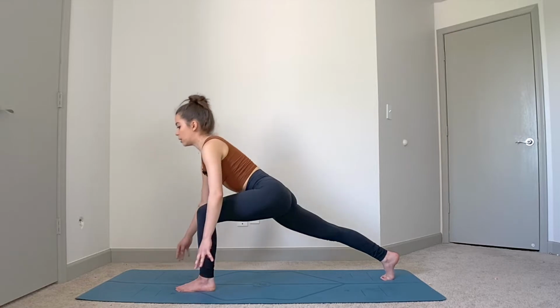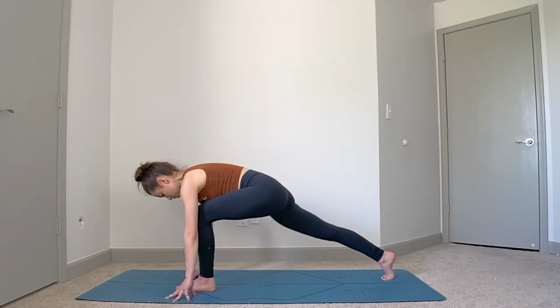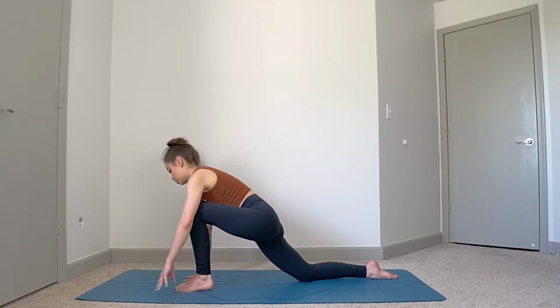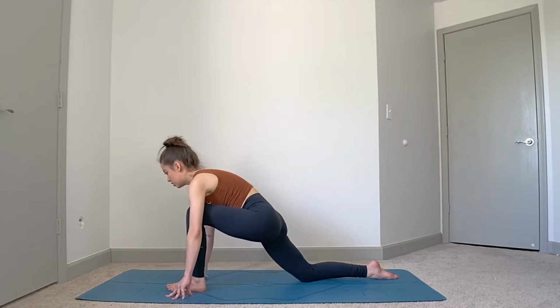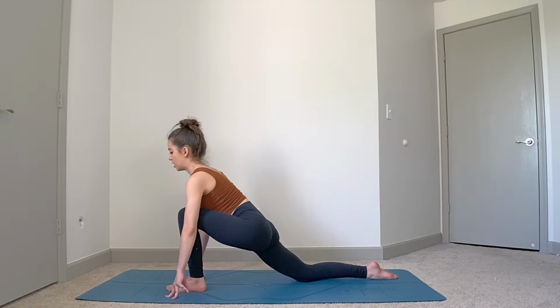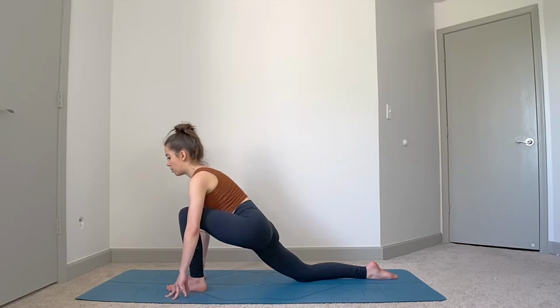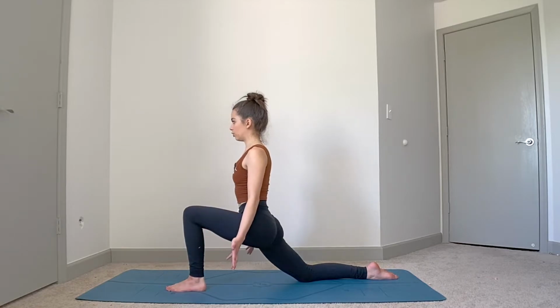Inhale, maybe you come off the fingertips a little bit, and exhale to return to the ground. Drop that back right knee, untuck the toe, coming into a low lunge on the other side. Keeping that left knee stacked on top of the left ankle. Inhale to lift your chest up, maybe coming onto the fingertips. Exhale to maybe sink your hips a little closer down to the ground. Option to come off of your fingertips here, bringing your hands onto your hips or just letting them float.